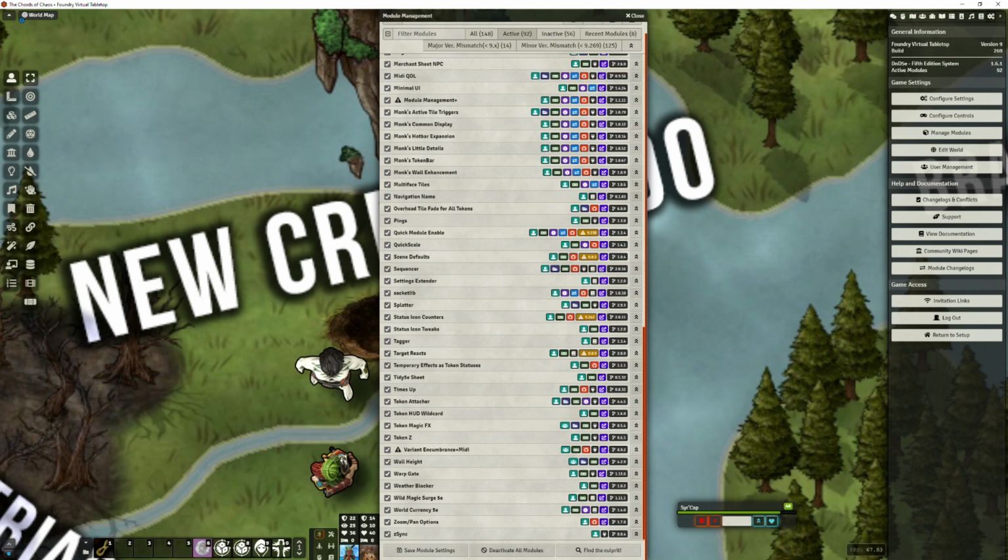Token Attacher is a dependency for the Mount Up module, although it can do certain similar things on its own. Token HUD Wildcard basically lets you swap token images out for one another on the fly. Token Magic FX adds all kinds of effects to tokens and templates and can make your tokens appear to be floating or appear to be on fire or glowing or a ton of other stuff. Token Z lets you manually configure the Z axis of tokens, keeping certain tokens always above or below others.